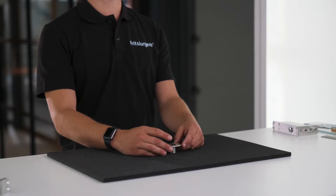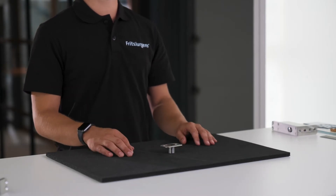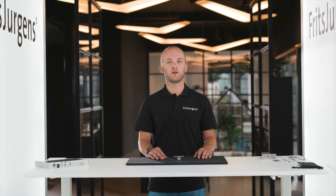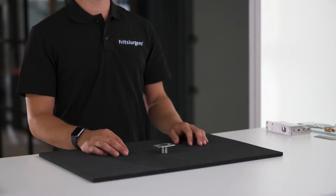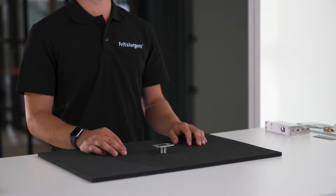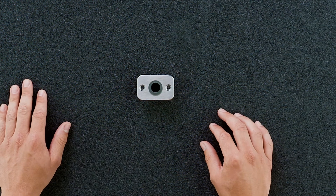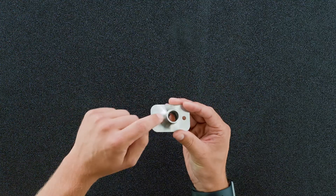Here we can see one of Fritz Juergens ceiling plates — the stainless steel version suitable for most top pivots. We mount the plate onto the ceiling, where it guides the spindle of the top pivot into the ceiling to secure the position of the door. This ceiling plate is made from high quality stainless steel with a brushed finish, and on the inside a plain bearing is mounted to guide the pin smoothly.